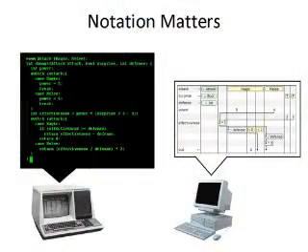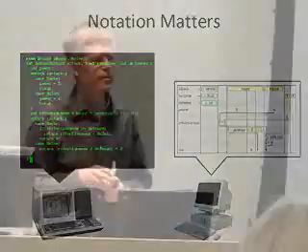My overall conclusion, perhaps not surprising, is that notation matters, right? To me, this has been proven over and over again in the history of science and mathematics, that the right notation is half the solution, right? The right notation should embody the semantics of its domain, mirror it in some sense, so that the changes that you can easily make in that notation represent meaningful changes in your domain.